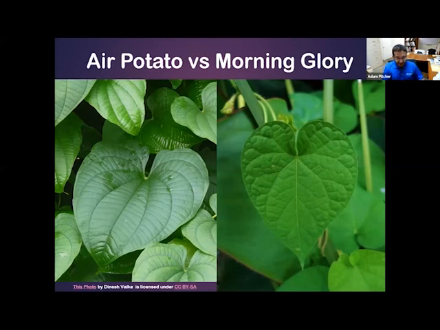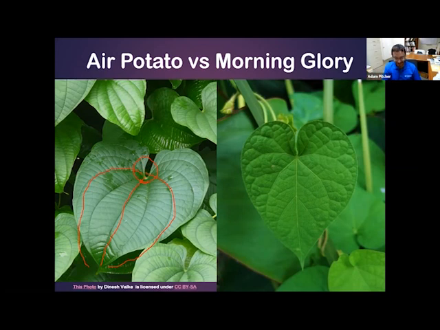But if the vines are bare otherwise, the main way that you can tell them apart is by looking at the veins. You can see on the left, the primary veins of the air potato, and I should be able to draw a little bit here. They start at the base of the leaf and then they spread out, then meet back at the tip. And that's a common thing for all monocots. Air potatoes are a type of plant called a monocot. So they're more closely related to things like grasses, orchids, bromeliads, those sorts of things. And they all have parallel primary veins.